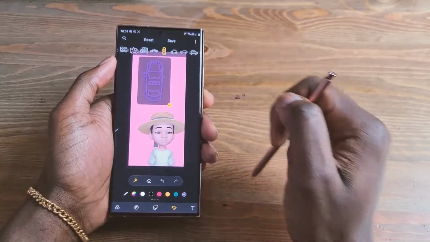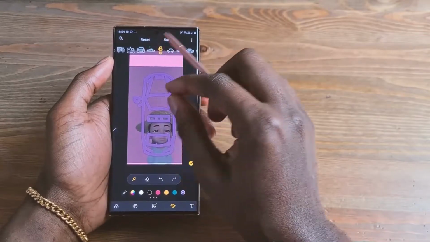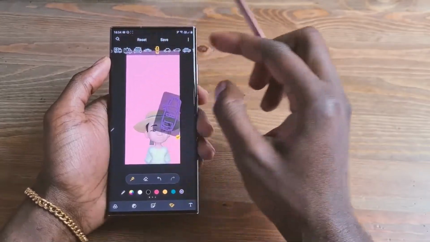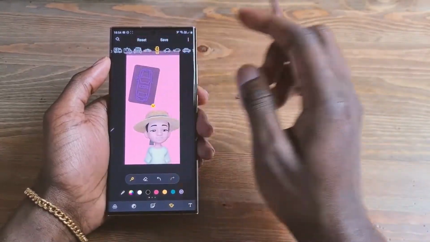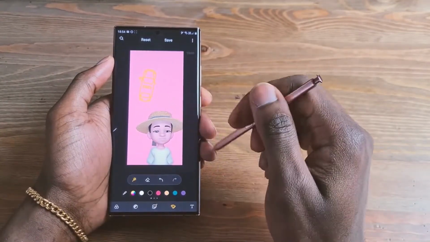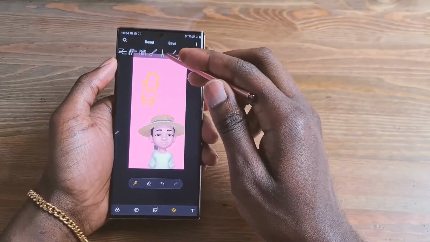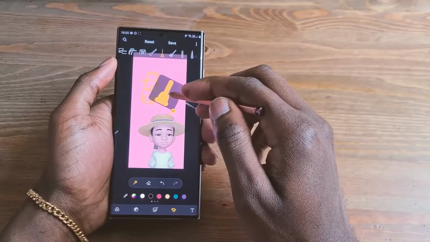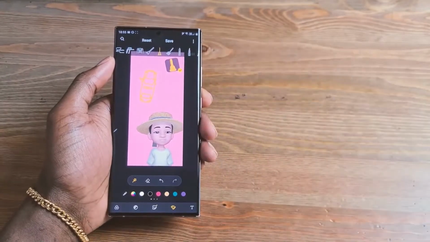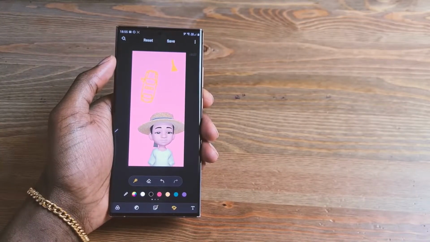So it's quite lovely for those of us who don't really know what we're doing. We just want to play with it, you know. There you go. So you can change the colors, and when you're done, you click that to leave it in there. So this is quite lovely what Samsung has done right here, and I'm actually impressed with it. I'm happy that they've included this feature right here, as you can see.